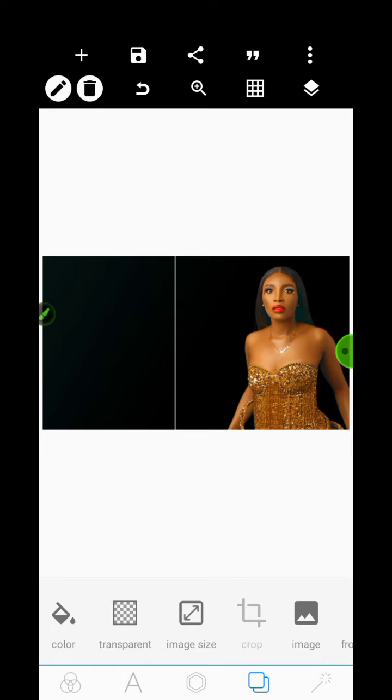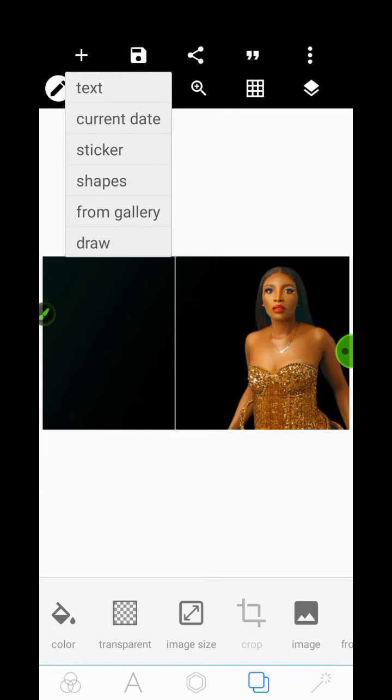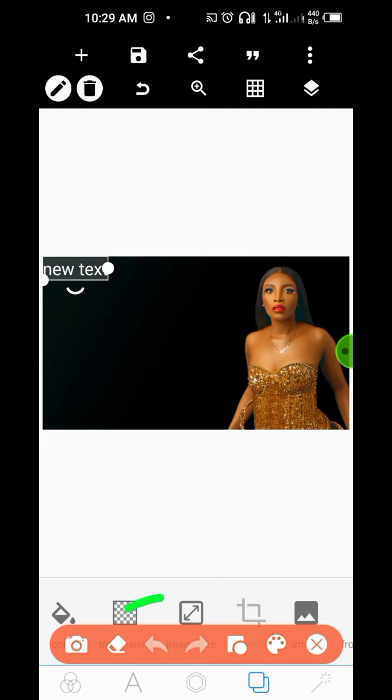So the next thing I want to do now is to type the text. So the text, I'll still click on the plus button up here to bring in a text. So this text right here. So when I click on the text, I will click on this A right here to edit text.